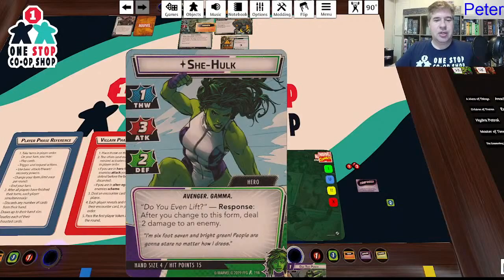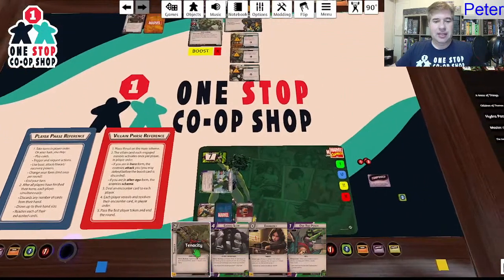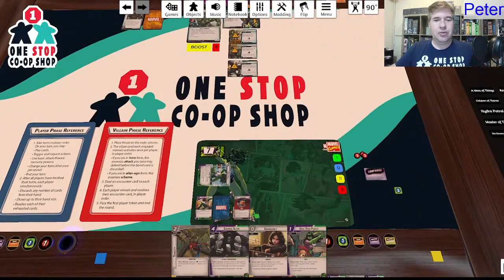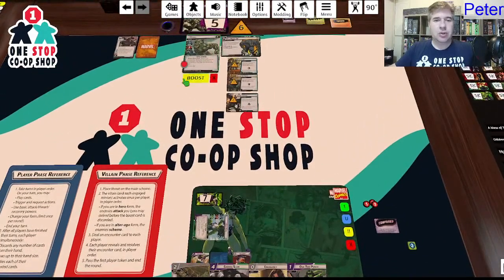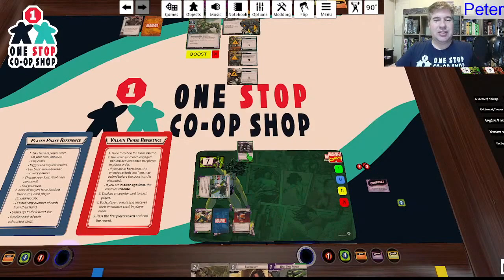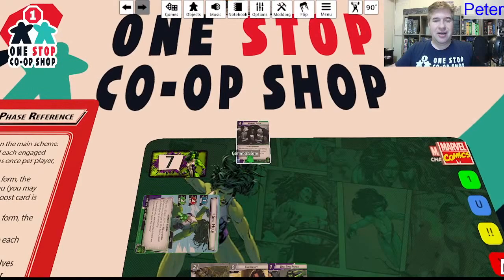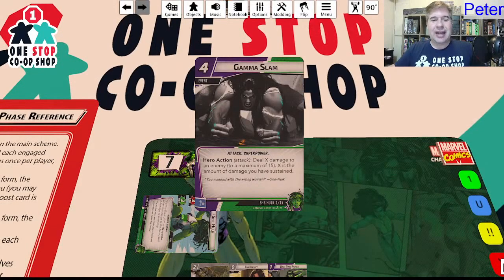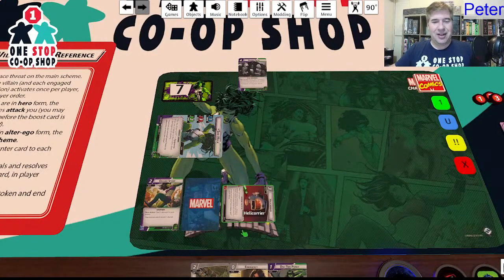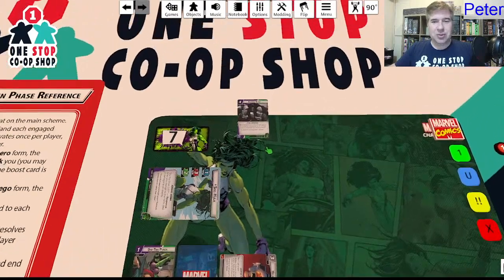I'm going to attack with She-Hulk. She-Hulk does 3 damage, but they're Tough. Gets rid of it. Remember, I have Tenacity, which I could use. I have 1-2 Punch, which I could use, but that would only do 3 damage total. And he has 5. But I have this card, Gamma Slam, which is She-Hulk's ultimate card, her signature card, if you will. So it's an attack superpower. It costs 4, but I only have 3 resources in my hand. Don't forget Helicarrier. 1, 2, 3, 4 resources.